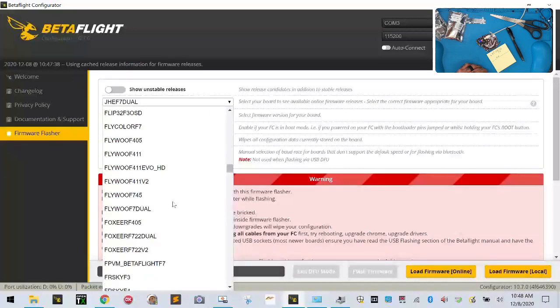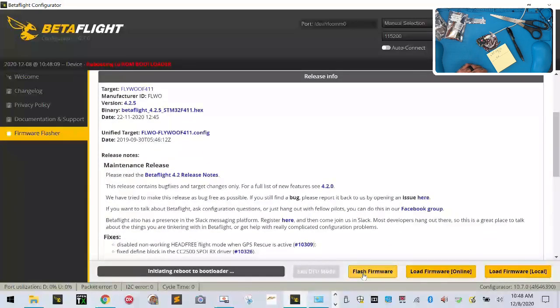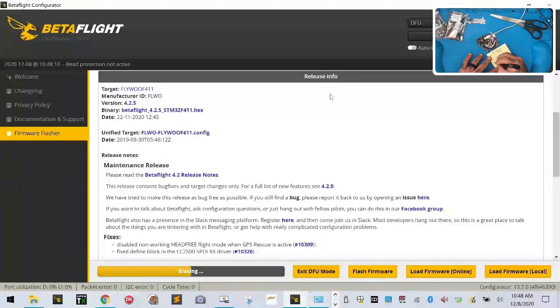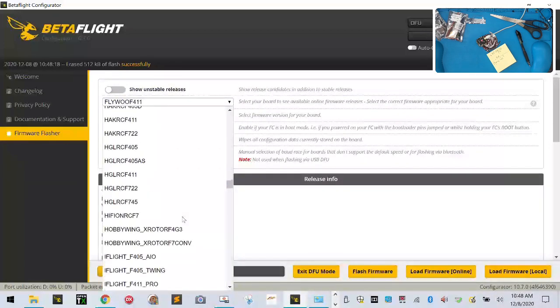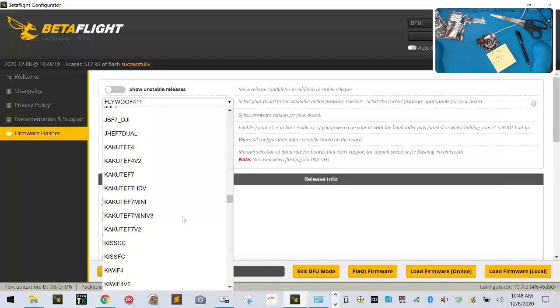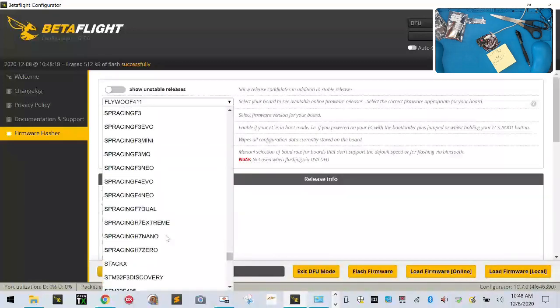Let me see, FlyWoo, where is it? FlyWoo F411, okay? This is what I used here. Load firmware, then I'm gonna click flash firmware. So here we use the FlyWoo F411. Okay, and the big question mark is why? Why do we have to use that, and why is there nothing that we're finding on here? Now, there may be a solution I'm not seeing, but what my point was is to just come down to the menu here and see if I can find anything on JHEMCU's support for this, and there's nothing. I mean, I don't understand what happened.